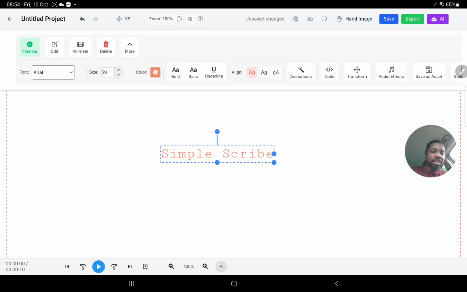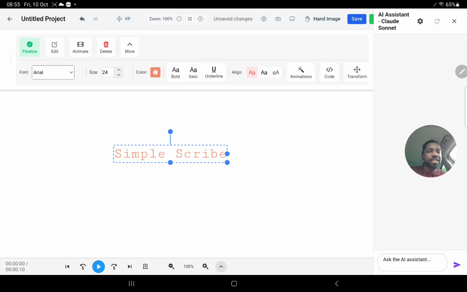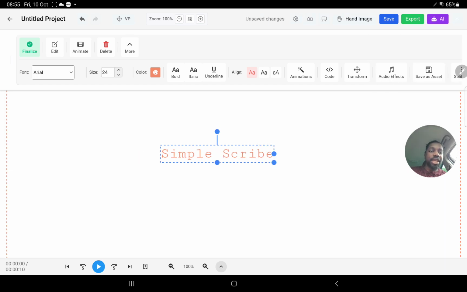But this is like the boring stuff, you know. This is stuff you can do, just basic word editing here. But the interesting stuff comes from when you use custom code, and this is what we have the code button for. If you click on the code button, it shows you exactly what the styles are in CSS. Now, if you don't know CSS, we do have an AI bot here which you can ask to help you edit the CSS by just chatting to it, or going online, finding examples of really cool text on the internet and then copying the CSS over into here. Or you could use another chat software you want. But if you know how to work with code, this is perfect for you.